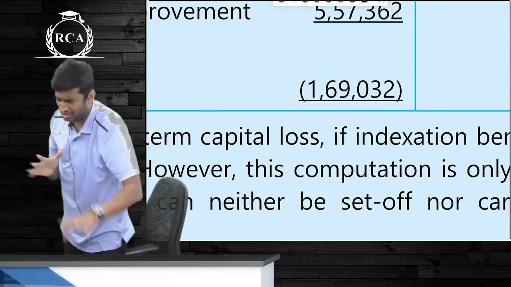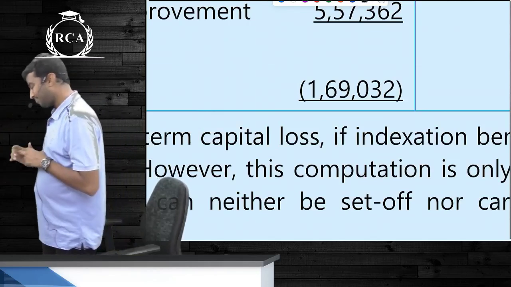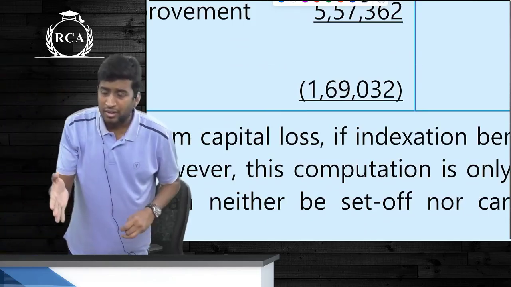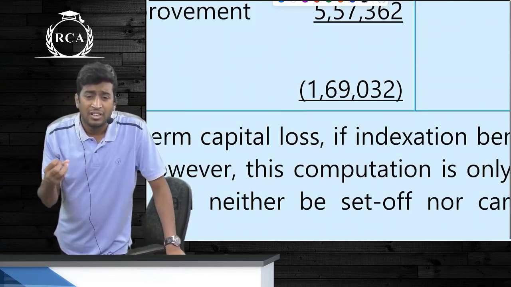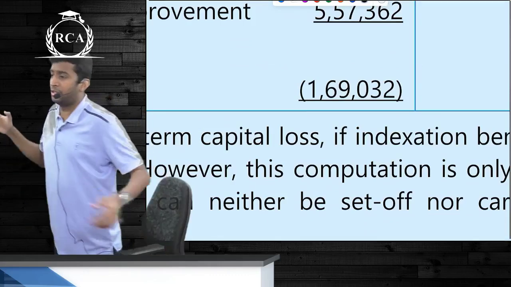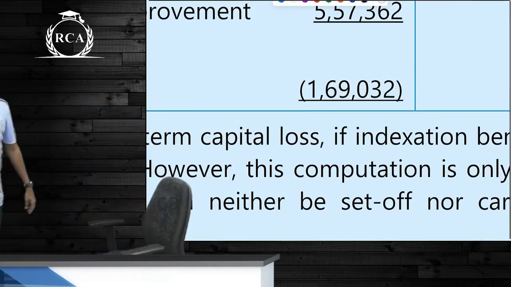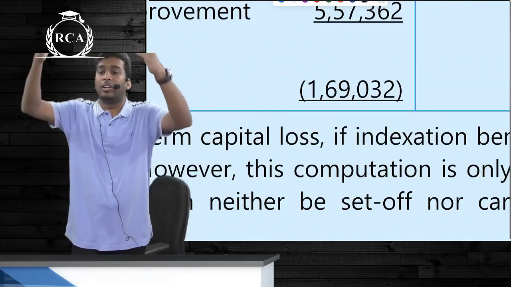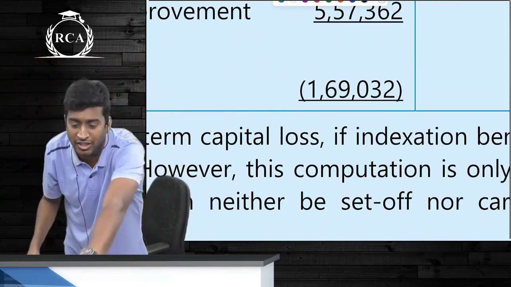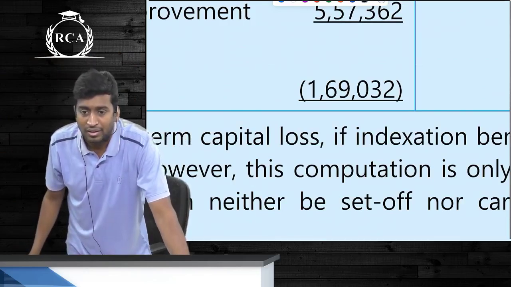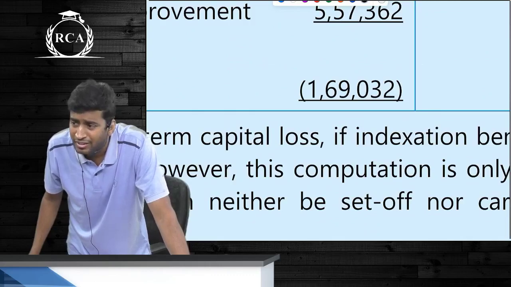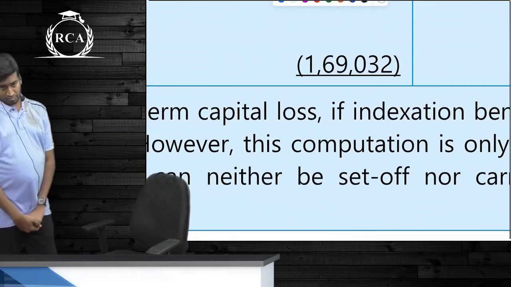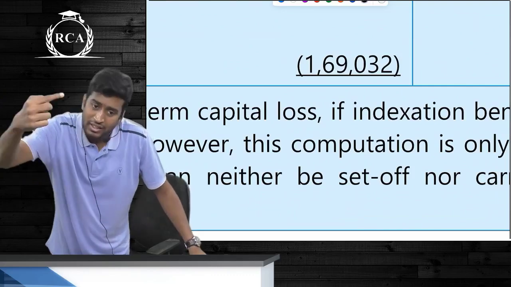Now my simple doubt: what is the date of sale in the problem? Is it 15th November or 20th November? Participate loudly. What is the date of sale? 15th. If it were 15th June, everything else is the same. Then you will prepare your income sheet with indexation. Check what is written here: 20%. In that case, this loss will be carried forward. This loss can be carried forward.